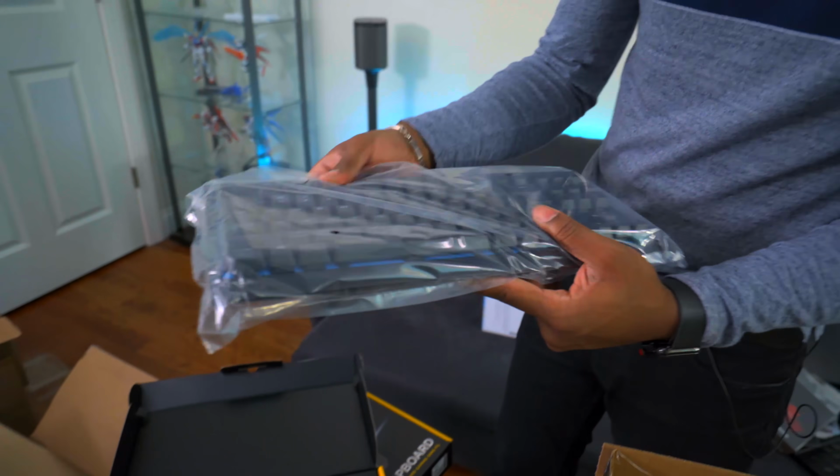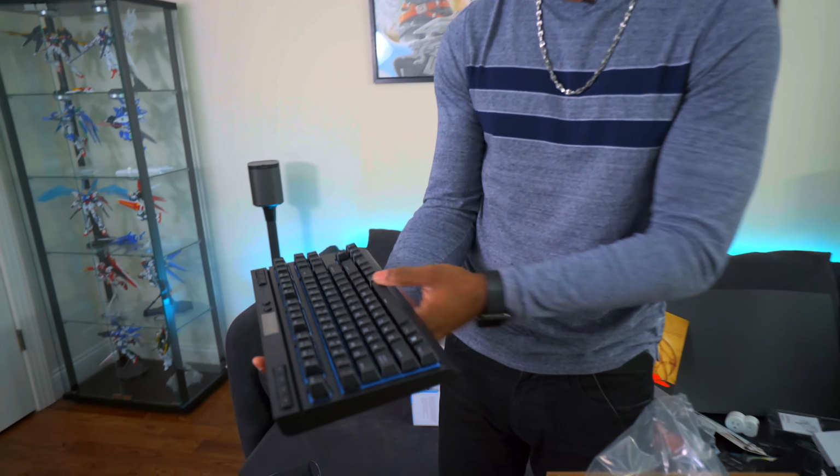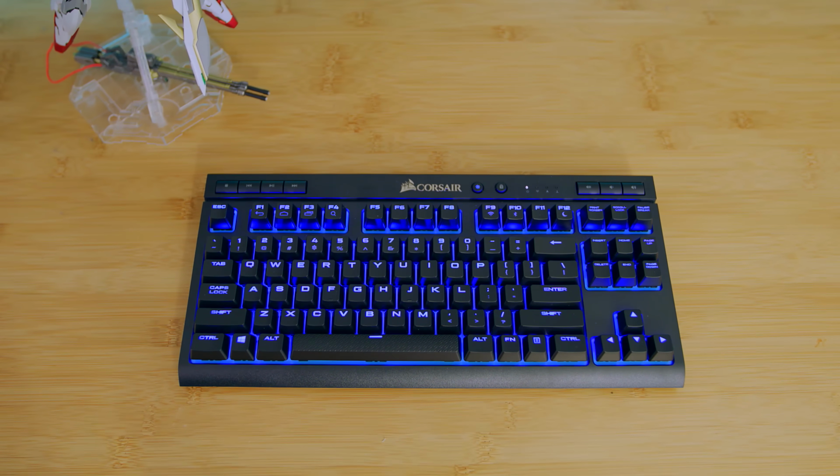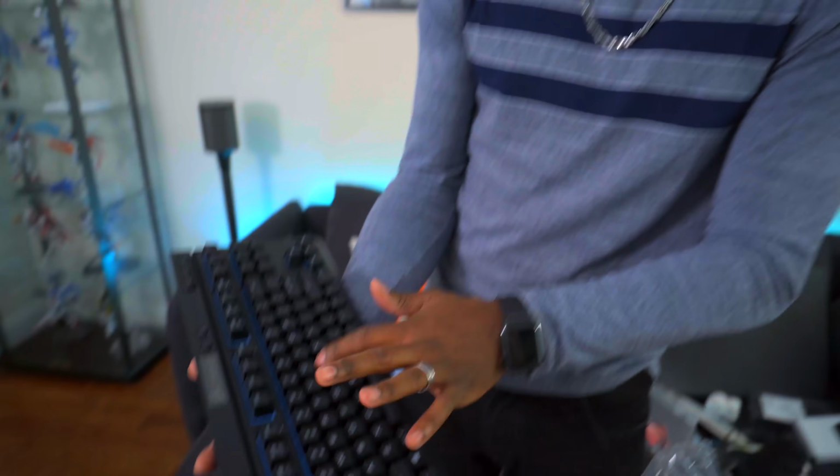The only thing that didn't really mesh well for me with this whole thing was that there's only one color backlight that it uses. It's just blue. But I'm still curious in terms of how it actually performs. This has Cherry MX red switches. So if you want that speed, you got this.